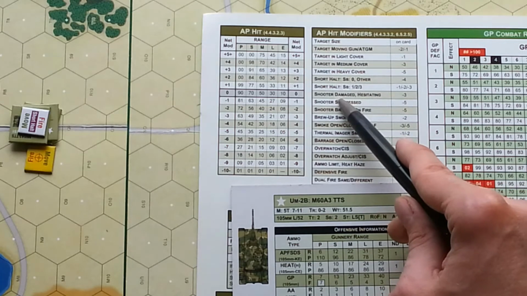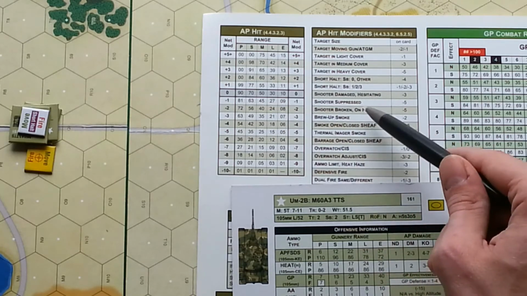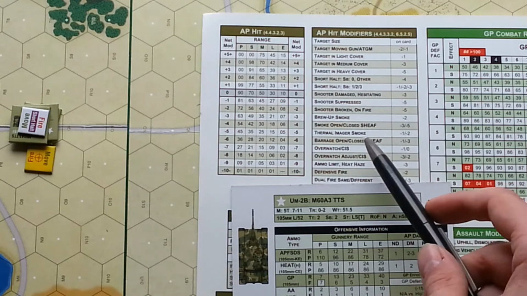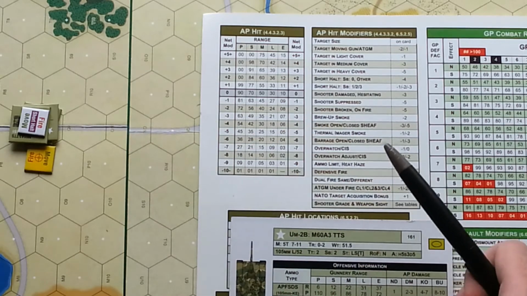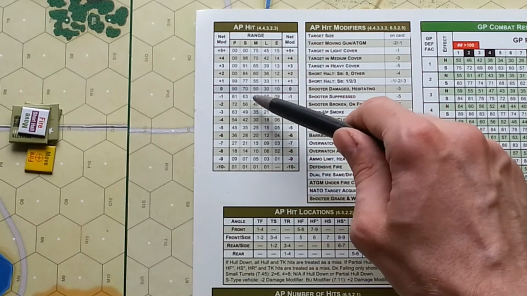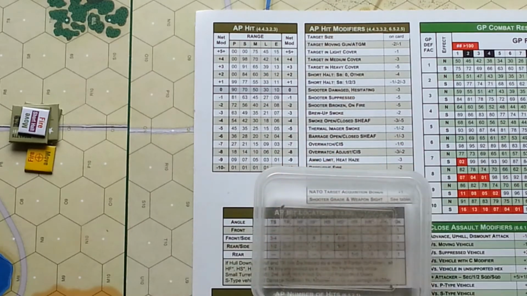And next we have shooter damaged and brew up smoke. All the other things are not important. Most of these things are for advanced rules only, so we can ignore them. For example, there is one only for Overwatch, but we are not overwatching here. But as for now, that's all. So we have 14. We have to roll 14 or less to score a hit on Russian tanks.